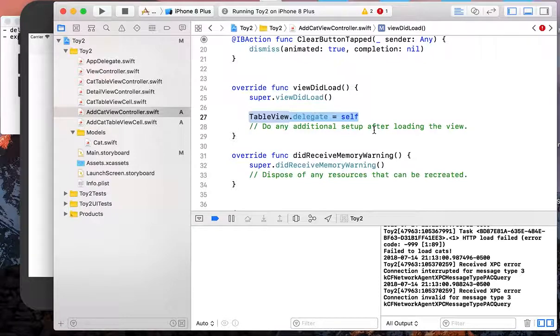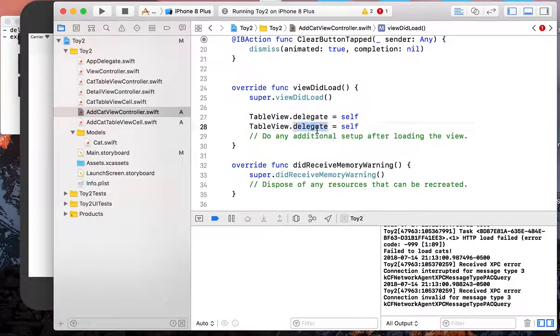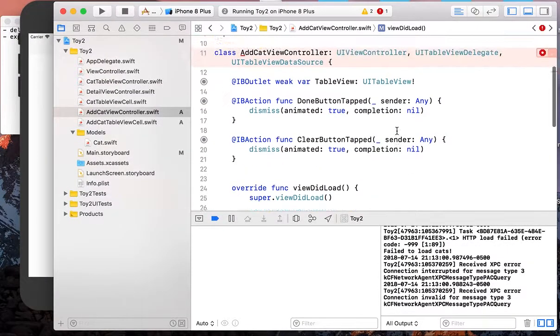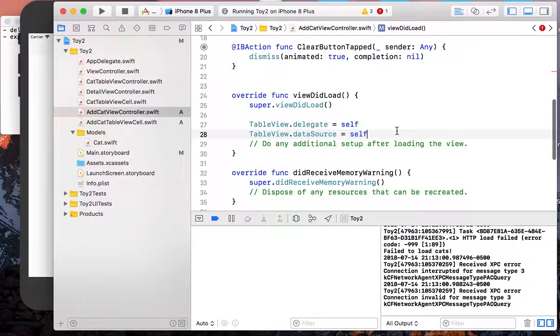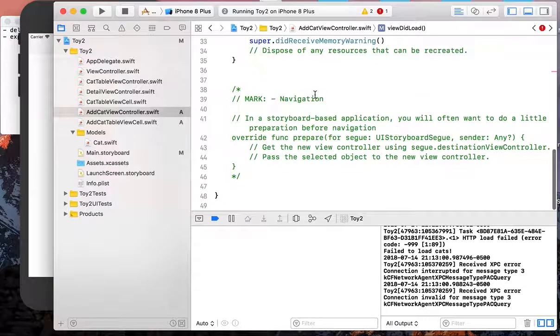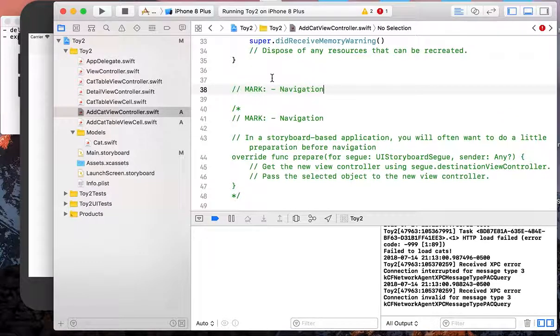Okay, and then we can do the same thing to set its data source. Okay, good. So now let's actually implement those table view methods.